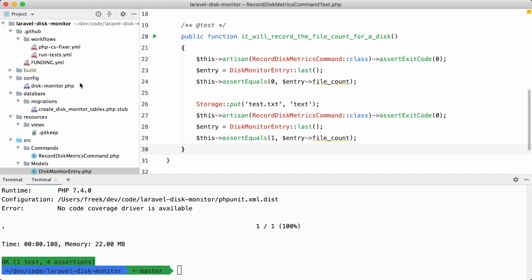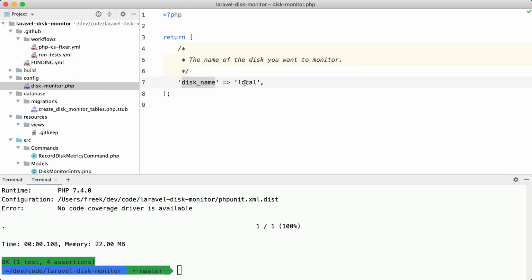Maybe I should also make sure that when there is another disk name, that disk name is being used. Or maybe I should already have multiple disks. Maybe that's fun too to implement. Yeah, let's do that.